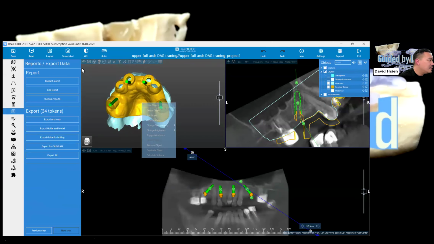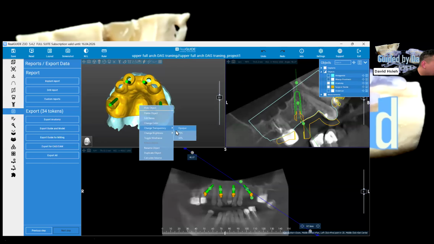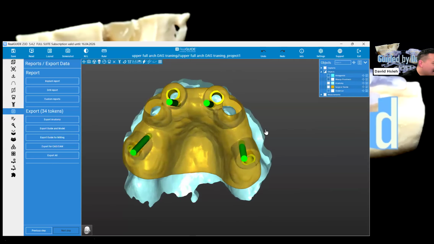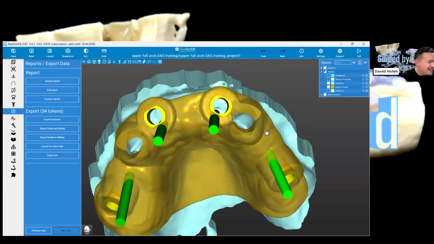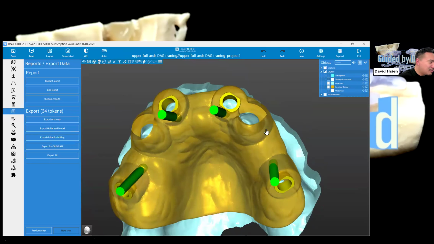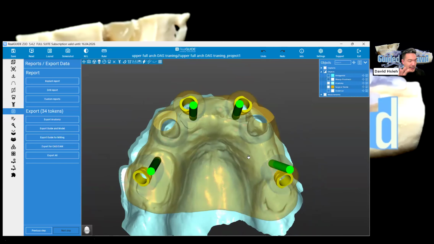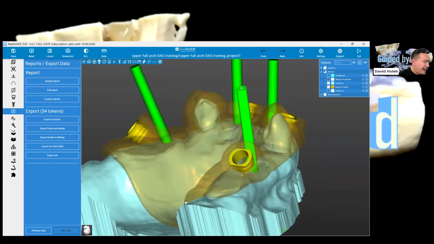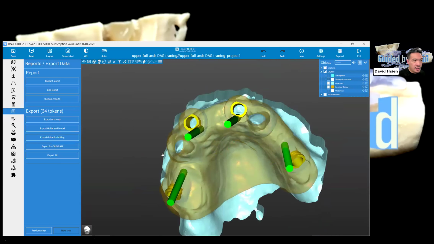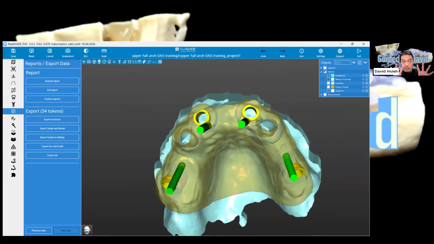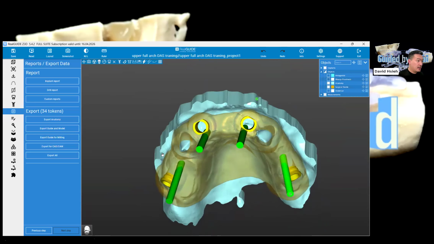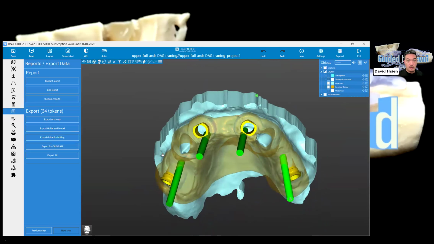Okay, so for now, we can see here the guide has just been generated. And then we can look at it. We planned all the implants, and the guide just sits on, let's change the transparency a little bit more, two canines and then the majority on the palate and all around the ridge. So you can see the guide sitting really nicely, right? Just a super easy way to do the guide design.